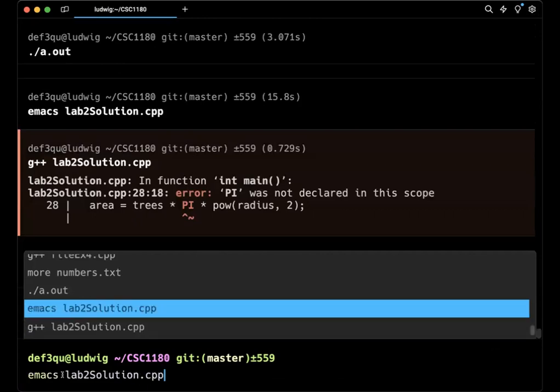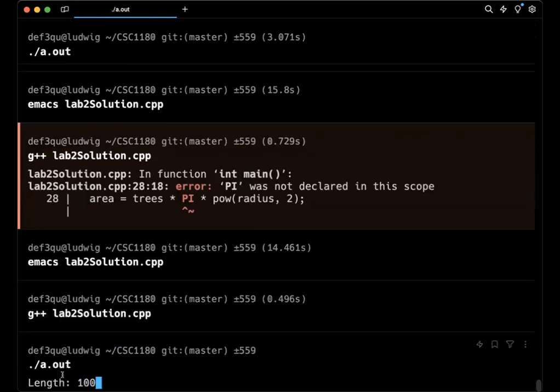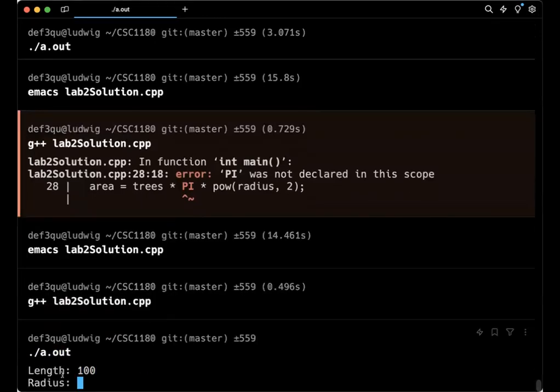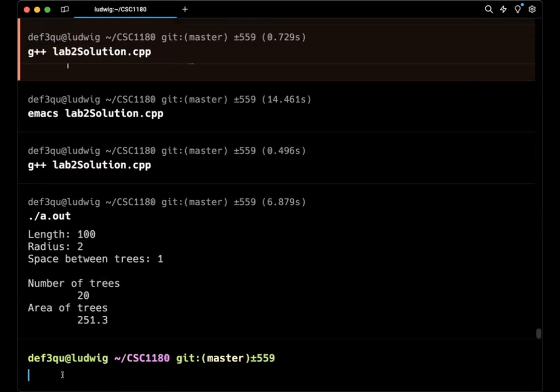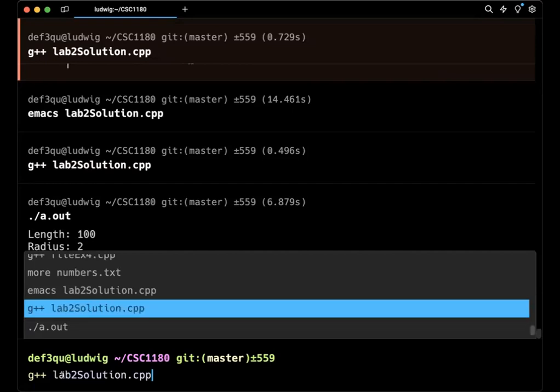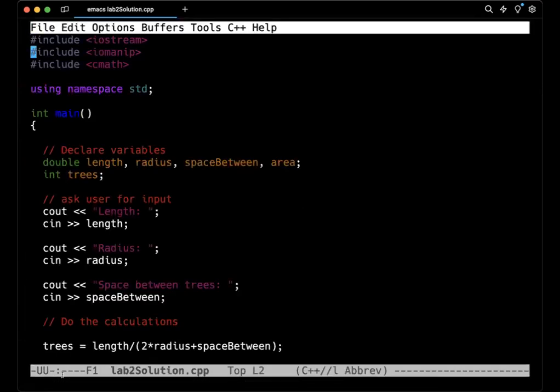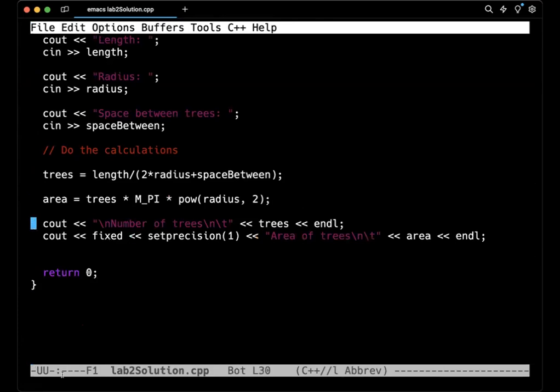Compile. Hey, seems to work. 100. This may give a slightly different answer on the area. Radius of 2, 1. Yeah, weird. It gave me a much bigger area, it seems like. Yeah, that's strange. I'm not sure what I'm doing there. I'd have to check that out because that should be, yeah, not sure. That's really strange. That seems like the wrong answer, but I'm not sure why that would be the wrong answer.